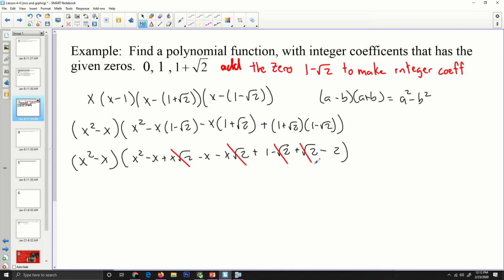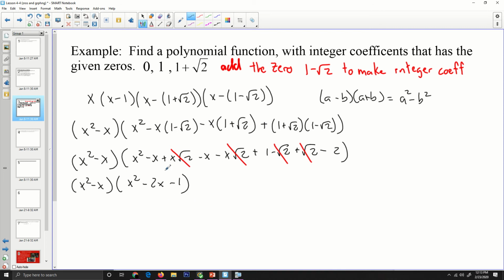And so when I collect all my like terms, and again, I'm just going to leave this alone, I'm going to have x squared minus x, and then this will be x squared. And then I have two x's right there, and they're both negative, so negative 2x, and I've taken care of that. And then I have this 1 and this negative 2 here, so 1 minus 2 is going to be negative 1. So this simplifies real cleanly.